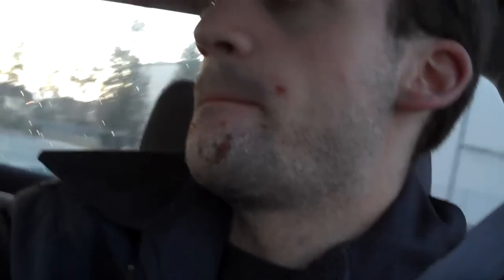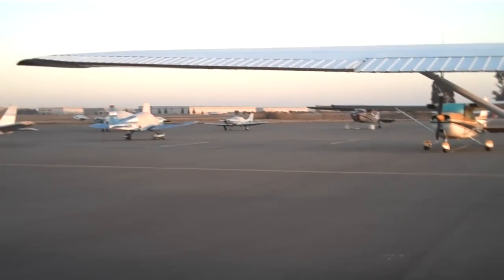The cool thing is that my instructor's actually here, so I don't gotta worry about that this time. Pre-flight's done. Plane's good to go. All I'm waiting on now is the fuel. So we only got half a tank. So, we're going to go over the flight plan that I made with the instructor while the flight services are filling the plane with fuel for us, and off to Reading.